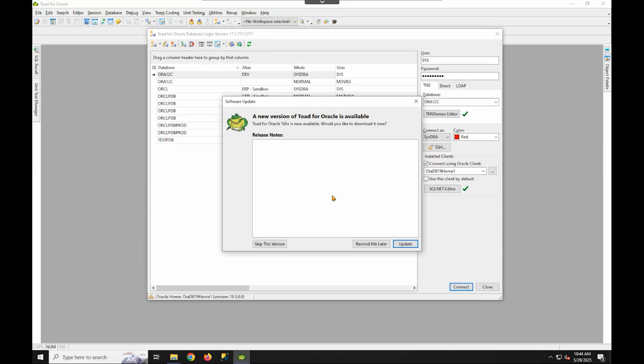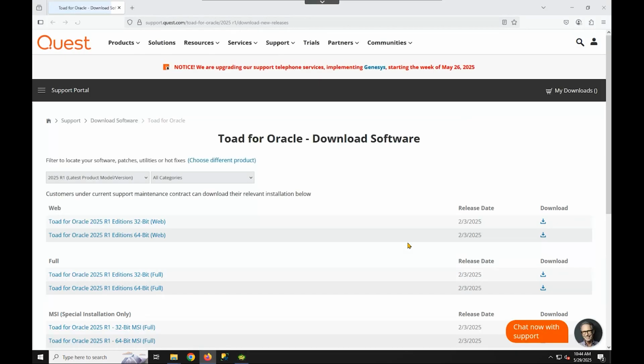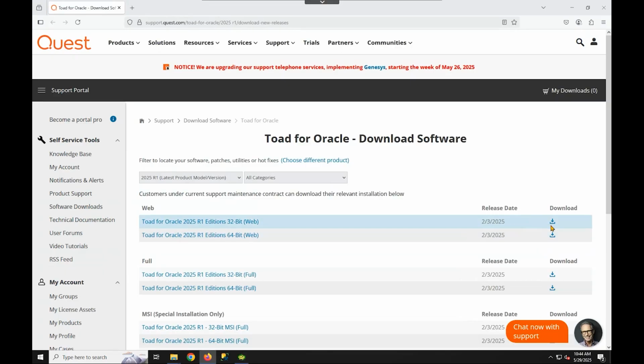So you can see here that even when I just launch an older version of Toad, I'm going to be prompted if I want to do any updates as well. And if you've done this before, again, the process is super easy. You can just click on the update button here. It'll take you right to the support site. It'll take you right to the download page, and you just download the newer version, right? So if you've done this before, all you had to do is click one button to do it again the next time. But let's say you've never done this before.